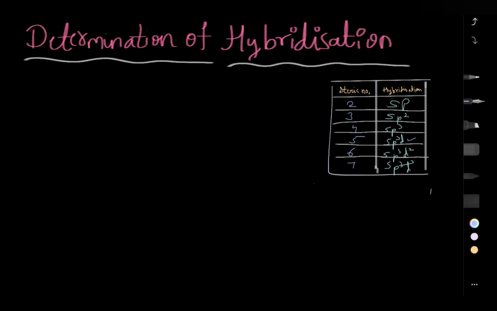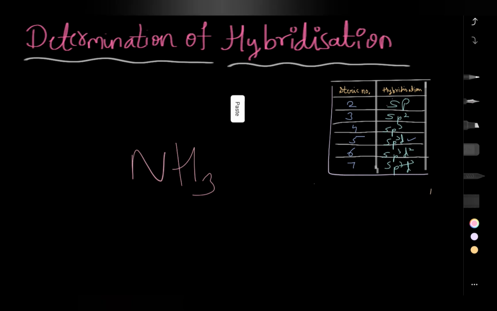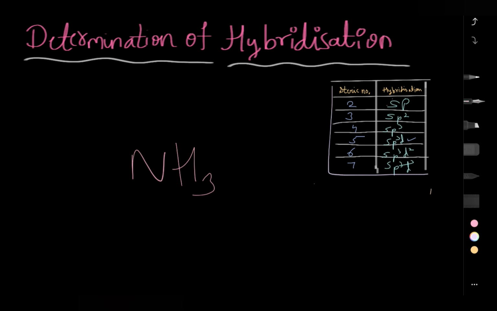Okay, so if I take OI2, I don't want OI2, I will take NH3. If I am taking the example of NH3, what is the thing here? Sigma bonds. How many sigma bonds? The number of terminal atoms. Remember it, the number of terminal atoms is equal to sigma bonds in any molecule. So it has 3 sigma bonds.